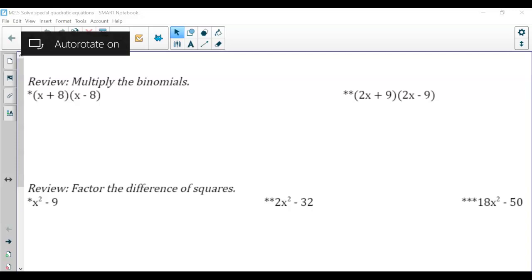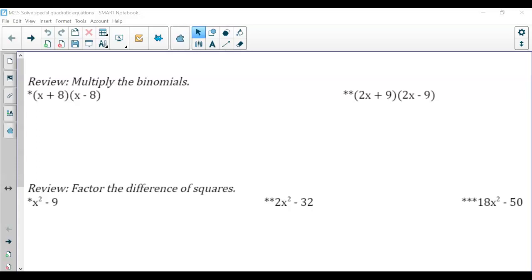In this lesson, we're continuing solving our quadratic equations, but our special cases where b is equal to 0. So we're going to start with these review questions. Like here, these first two, where you're using the box method to solve these, just multiplying. And then here is our factoring our special cases, right? So see how b is equal to 0, there's no x term. So this was going back to factoring our difference of squares, but also looking to see first if you have a GCF. So go ahead and pause the video and do these review questions on your own.